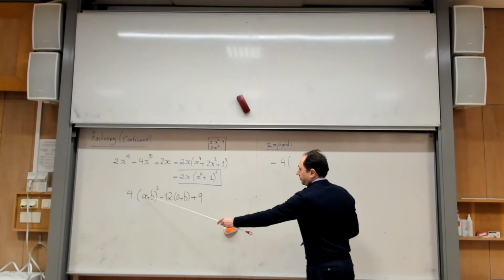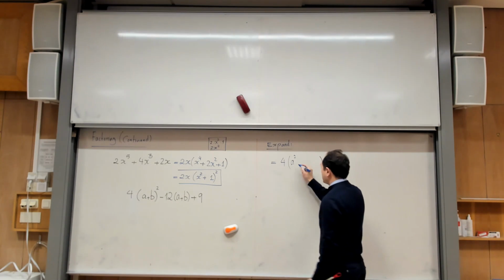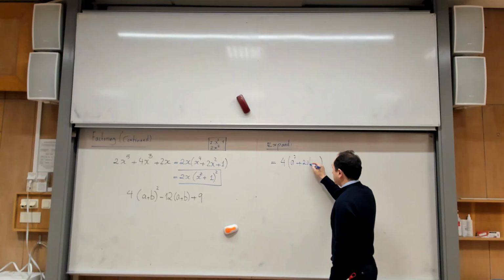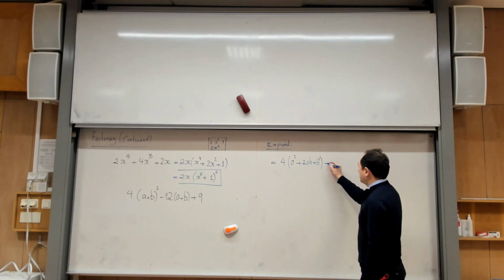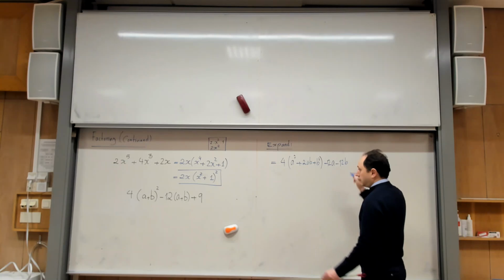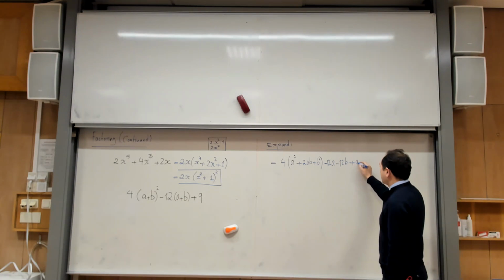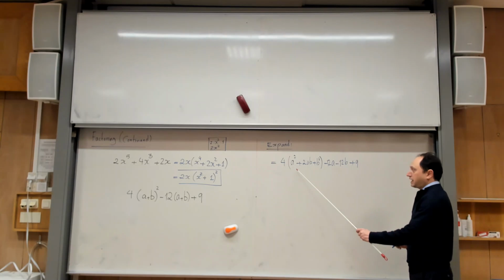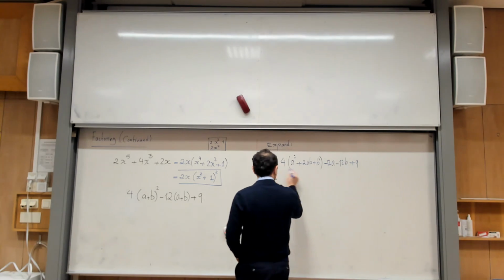This gives me the first one squared, 2 times the first one times the second one, and then the second one squared. And then here I multiply minus 12 in: minus 12a, minus 12b. I am multiplying minus 12 here and there, and then I have a 9. But this expansion is not finished because I have one pair of brackets left, so I multiply 4 inside.